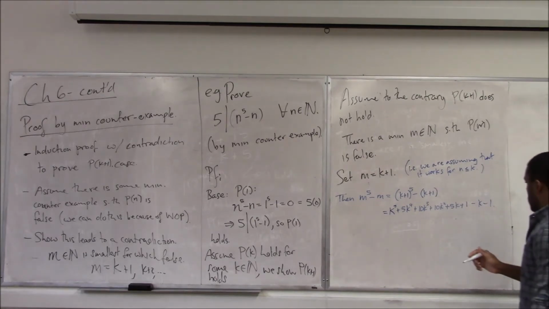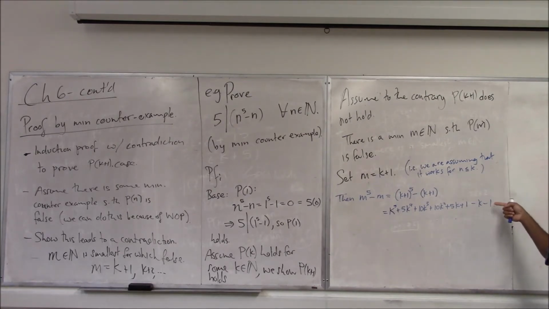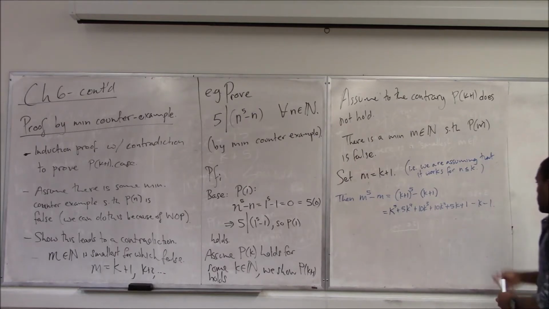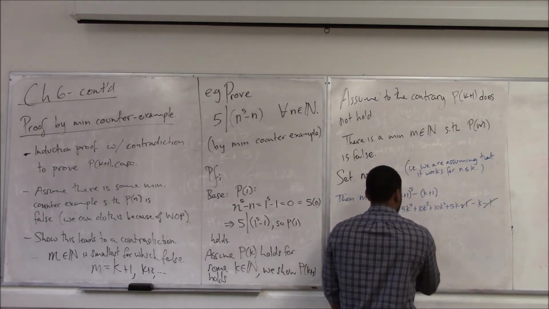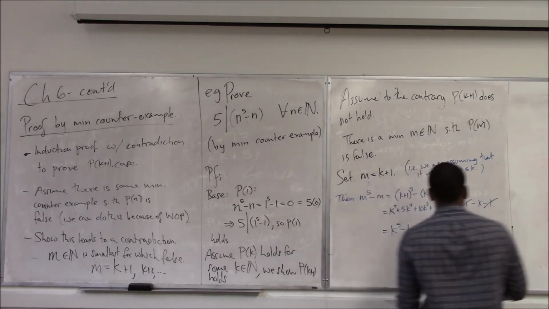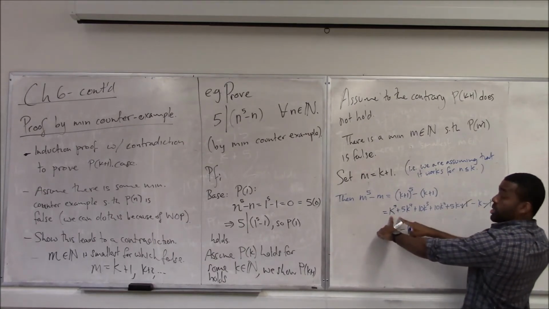Okay, so let's see where we are here. So now, ultimately, remember we want a contradiction. So we basically want to say 5 is going to divide this thing, right? Now, is it actually true that 5 would divide this thing? You can simplify a little bit here. Notice here, I can rewrite this as k to the 5th minus k. I'm taking this guy, putting it together with this guy.